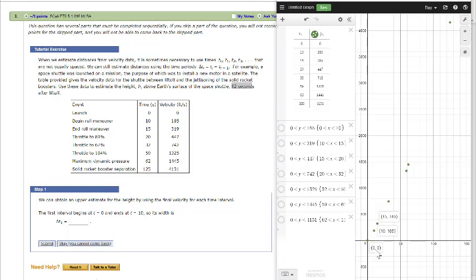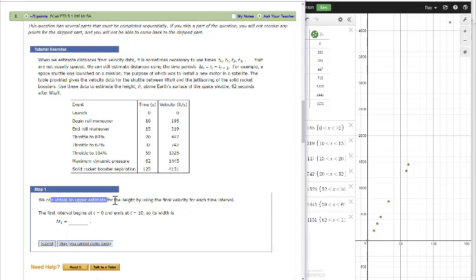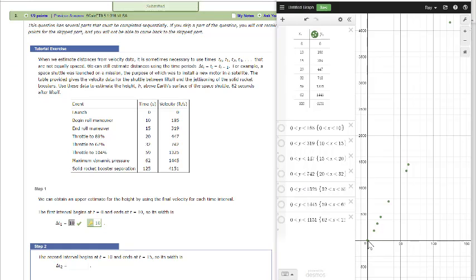If you look at the distances between them, they're not evenly spaced. But we still should be able to estimate the area under the curve. We can obtain an upper estimate of this by using the right-hand rule, but we'll see that in a minute. The interval begins at t equals 0 and ends at t equals 10. So the width here is 10 minus 0, and so that's equal to 10. That's how wide this first interval is. The width is from the x-axis.